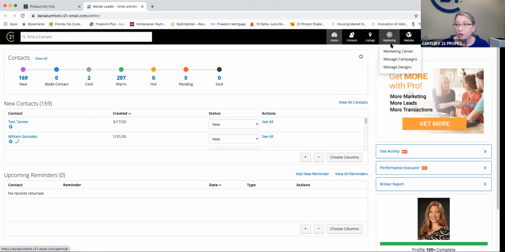There are 3 areas here that you can go into when you want to create a campaign. When you're making a new campaign, not when you're managing a campaign you've already made, which is what we're doing today, you click on Marketing Center, not on Manage Campaigns.